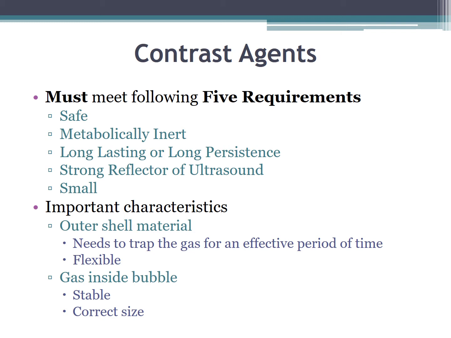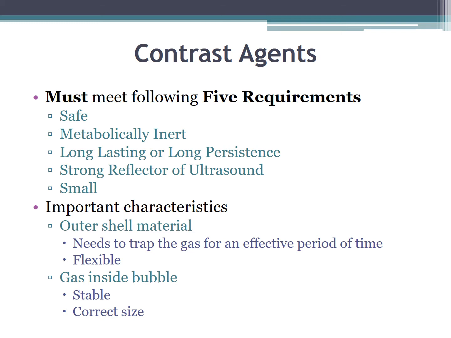There are 2 different phases that we look for. We look through arterial fill and then venous fill. And so we just want to make sure that we're catching exactly how blood is flowing through an area, especially if we're looking at a liver lesion, to see and categorize kind of what we're looking at. So they do need to be small enough to fit through capillaries.